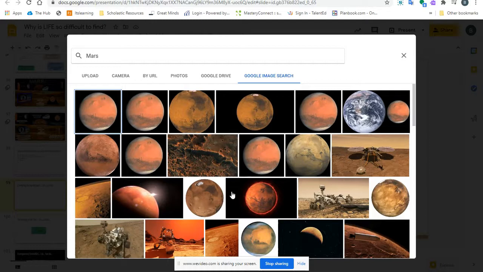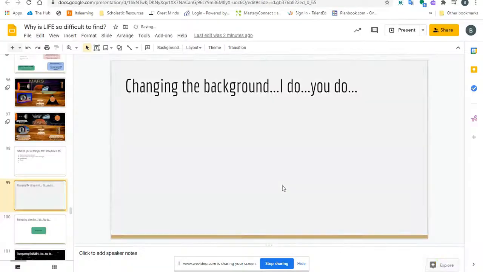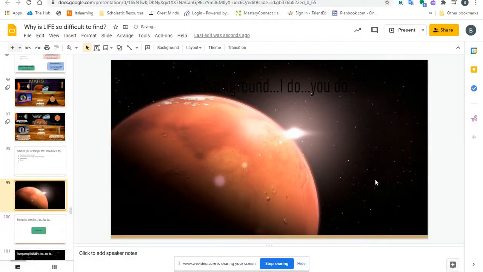What's really important about choosing the background is choosing a background that words are going to show up well on. And so if you choose a background, for example, this one, words are going to have a hard time showing up here because the colors are very light, but also in other places they're really dark. You want a picture that often has lots of blank and black open space. For example, this one. You see, this one here is going to give me plenty of space that when I go to insert text on my poster, I can use white text out here on the outside while Mars is still the focus of my poster, which is really what you want.